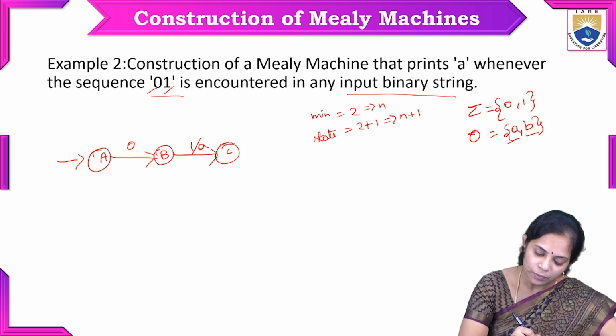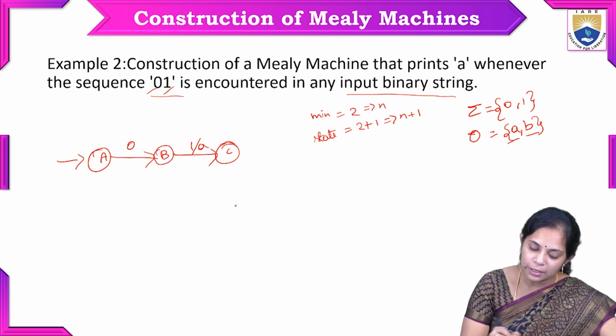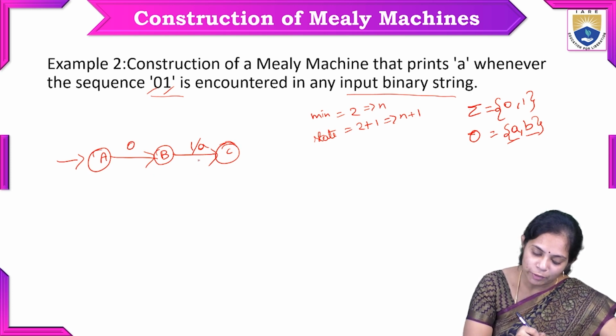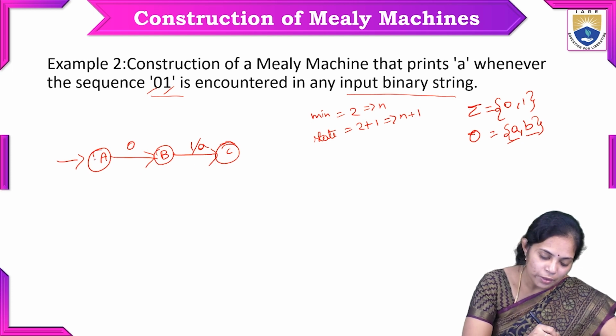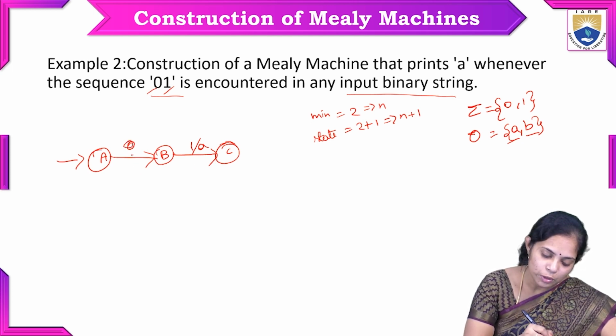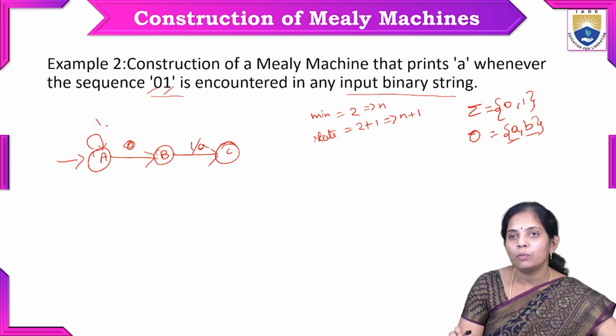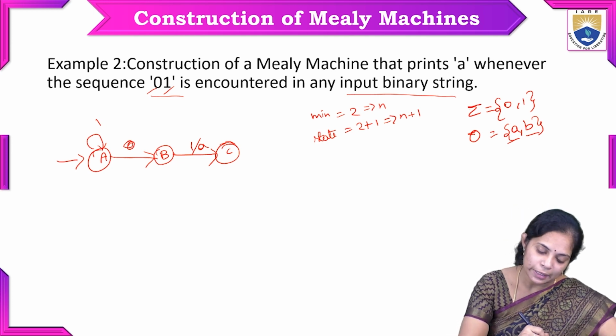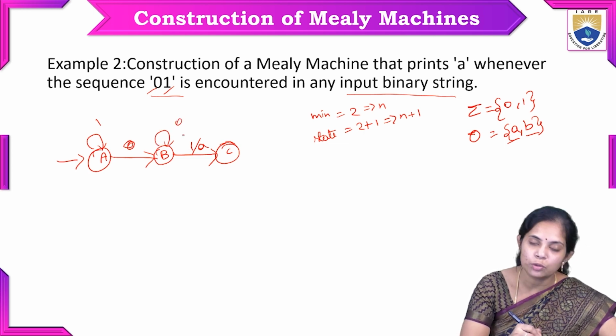And next, for C, we have to construct the remaining transitions. Whenever we already saw the input symbol 0, what about the remaining 1? If I get an input symbol 1, what does it have to display? And again here we already have 0 and 1. For B also only one input symbol is there, and if you give 0 as an input symbol, it has to be a self loop. So it can be repeated here from B also. If in the middle of 0, 1 you get another 0, it will accept with 0, 1. So it will print A.